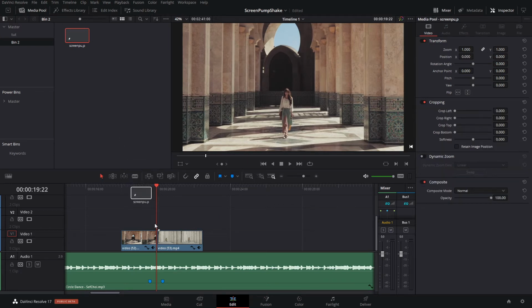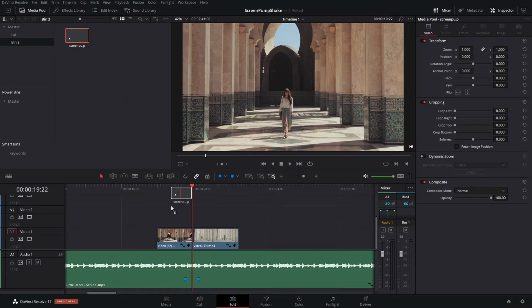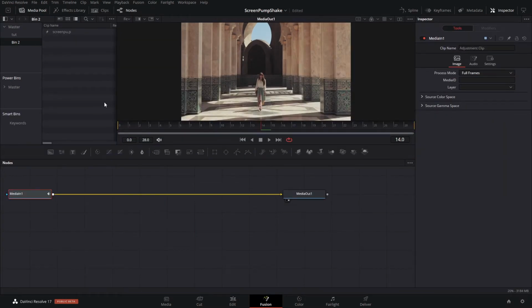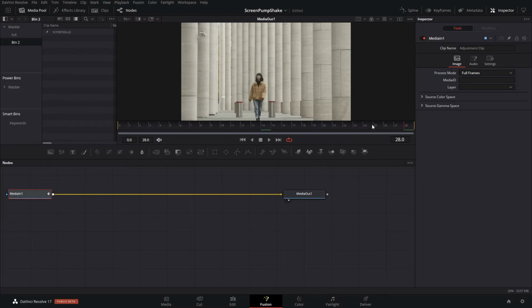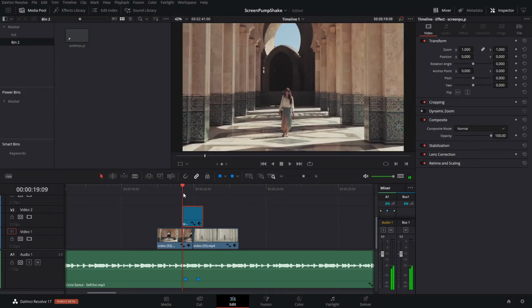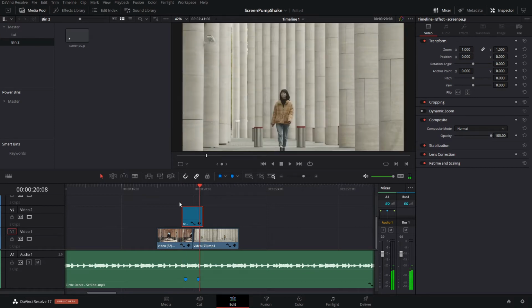And when we bring these back into our timeline, you will see that if we open these again in Fusion, it will open with a normal length of the actual thing. So right now it's 29 frames. I want it to be 24, but I guess I missed by a few frames. So we can just go back to the beginning, and since this is a 24 frames per second timeline, we can just press shift to the side and then get rid of the rest, and then make sure to put it in the middle right there.